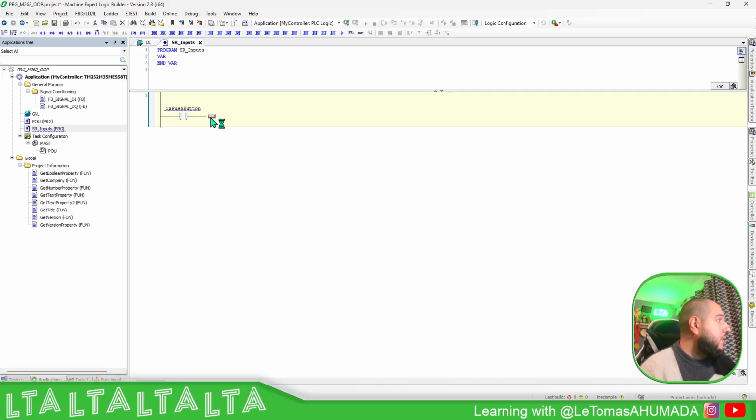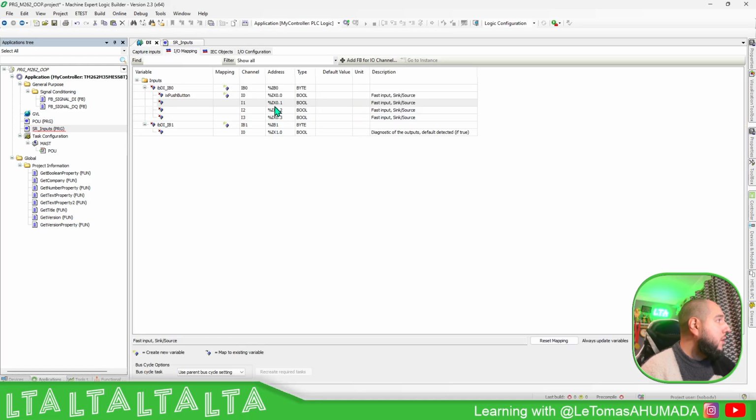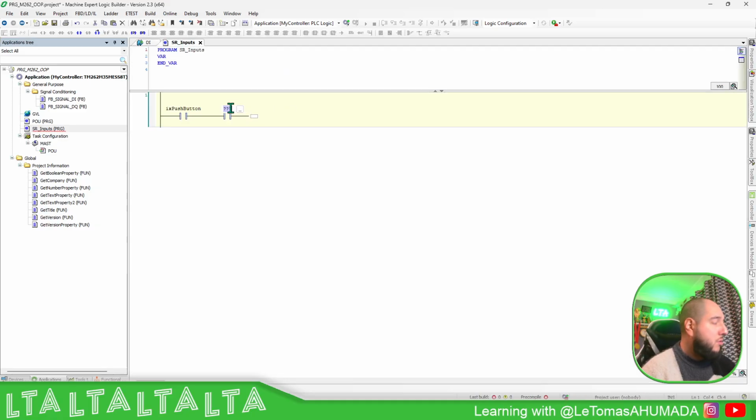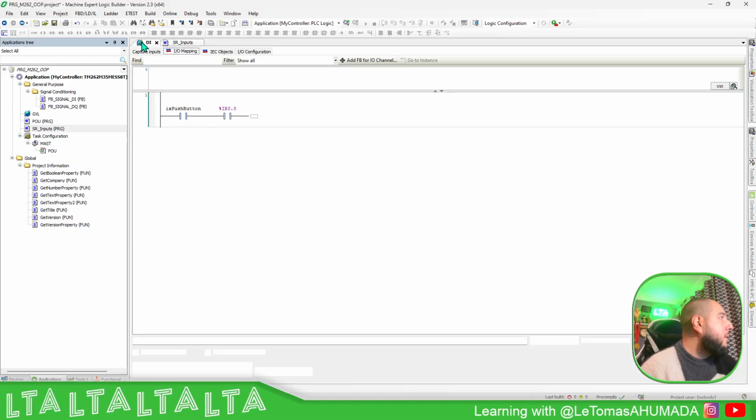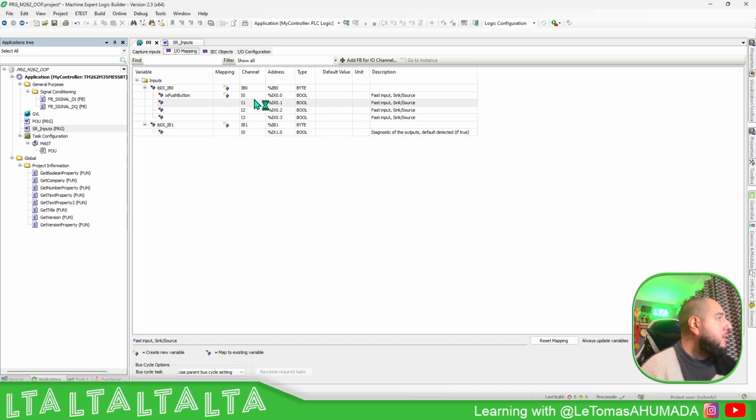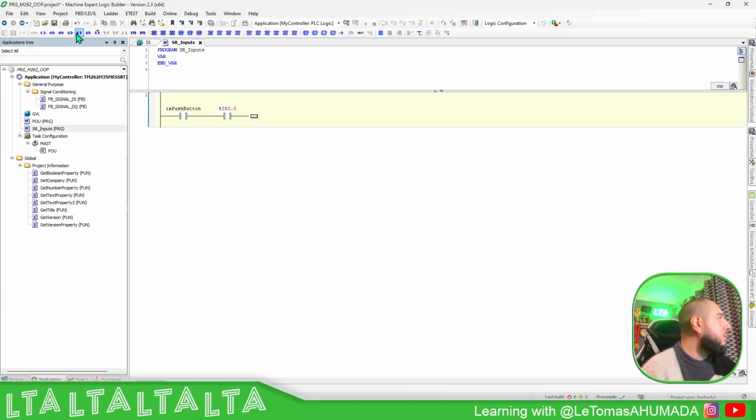Another way to access the inputs is to use IX 0 dot something. So you can use percent IX 0 dot 0. It's going to be the same as this one, and you can see this one is in violet or a little bit pink, which means that you are using addressing. Let me see if it works.